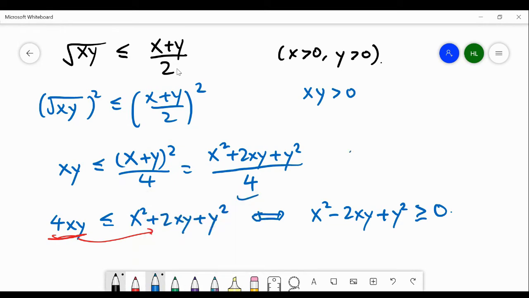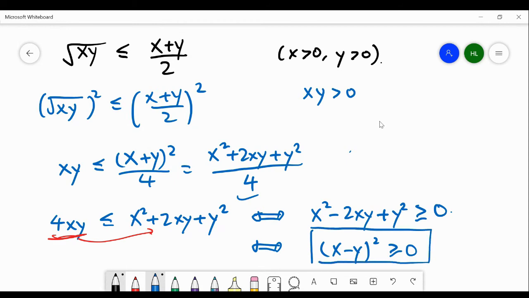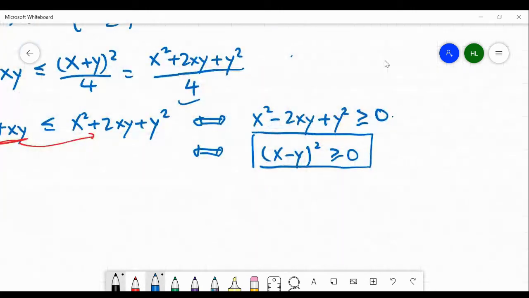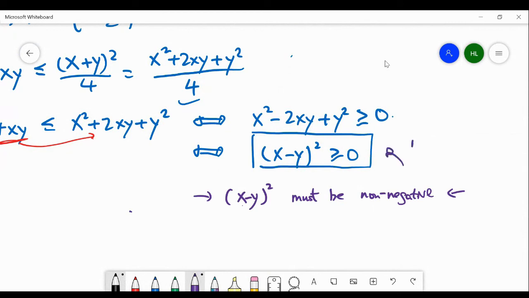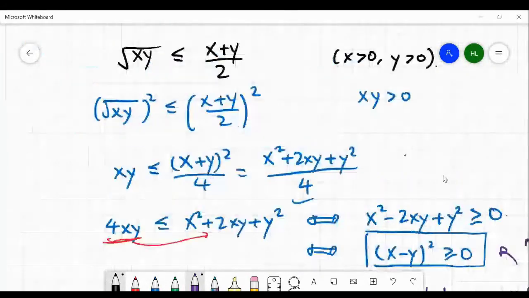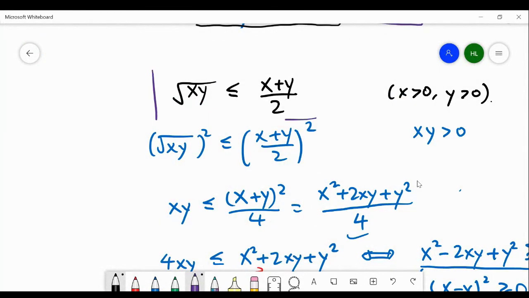I hope you can see that, because basically I'm just moving this term to the right-hand side. And now you see the current inequality is equivalent to the inequality here, where the left-hand side is the square of x minus y, and the right-hand side is 0, right? Can you see why this one must be true? We don't care about which value we get for x minus y, but because both are real numbers, this one is a real number, right? So for any real number squared, we know that it must be non-negative. And because it is always non-negative, this one must be true all the time, for any real numbers x and y. So equivalently, if you come back to the top, this inequality must be true, right?